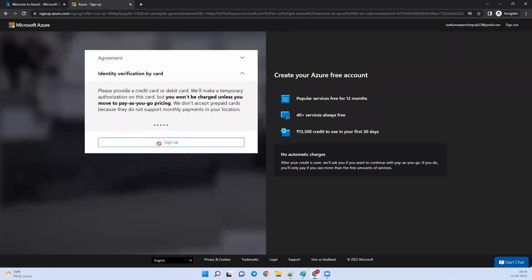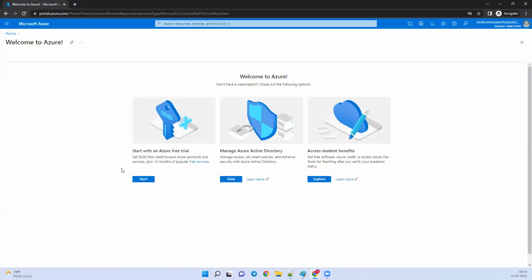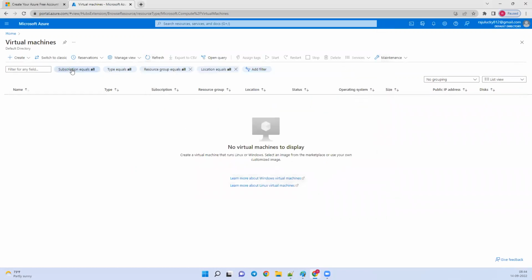You have to provide your credit card or debit card, same options. Just follow this, and once you have provided your card, they will take some 30 minutes to activate your account.